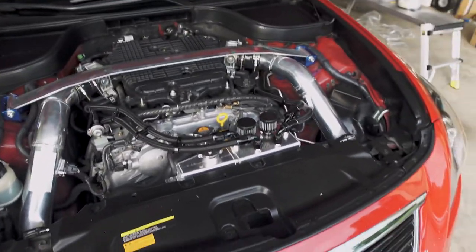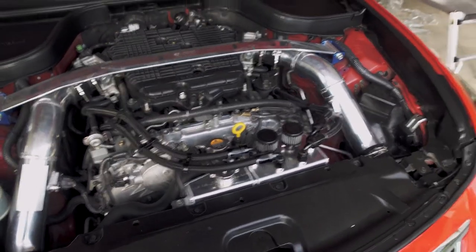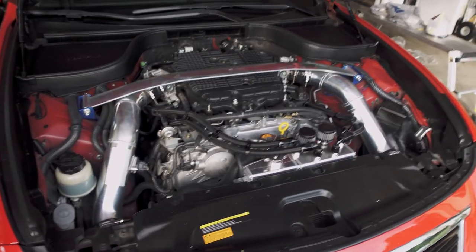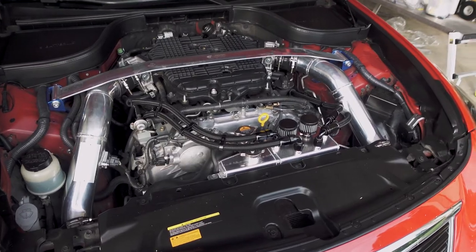Today's topic: we're going to take care of a coolant time bomb. There is a time bomb on the 35 and the 37 engine. I believe the DE doesn't have it — someone in the comments correct me — but I believe it's just the HR and VHR type engines. I don't believe the DE has this ticking time bomb.